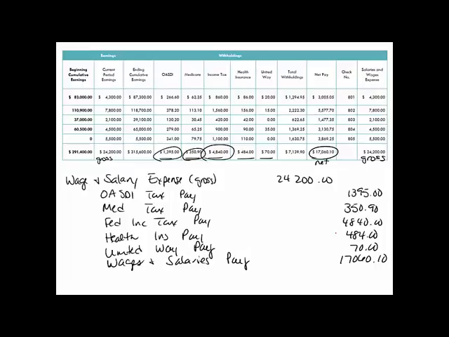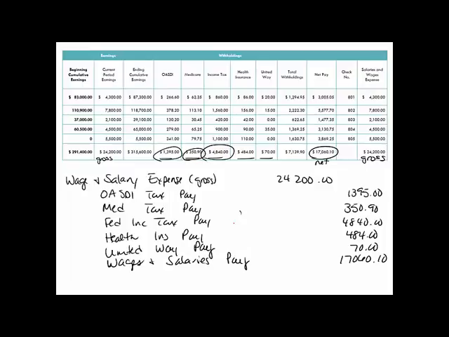Remember, that's to accrue it, and then you'd have to turn around and pay it, so you debit all the payables and credit cash to pay those out. And remember that, like these United Way things, these aren't expenses to the business. This is just what the business is taking out from the employee's checks and then forwarding on to somebody else.